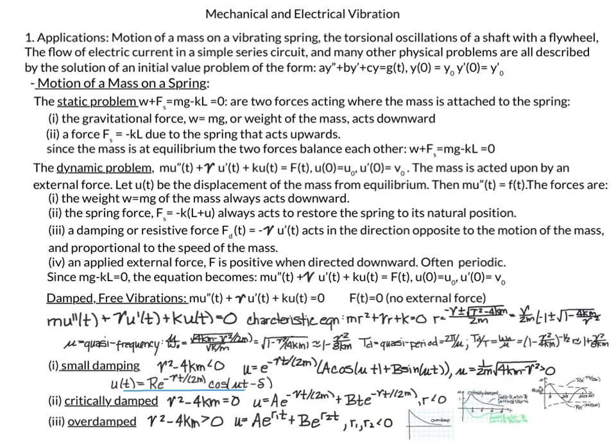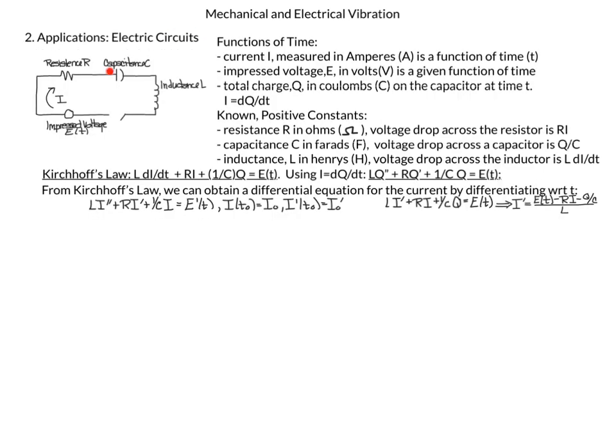And then our overdamped solution is when what's under the square root is greater than 0. So we have two roots, and so our solutions look like u is equal to a e to the r1 t plus b e to the r2 t. So this is straightforward decay, just an exponential decay. So those were our three types of dynamic problems when we had damping. We did also look at a more straightforward solution, which I didn't summarize here, when we had no damping and no external force. Our last example was this electric circuit.